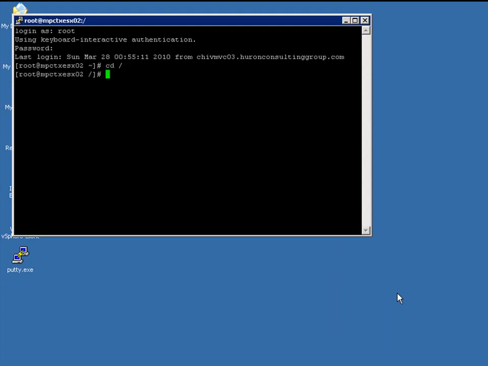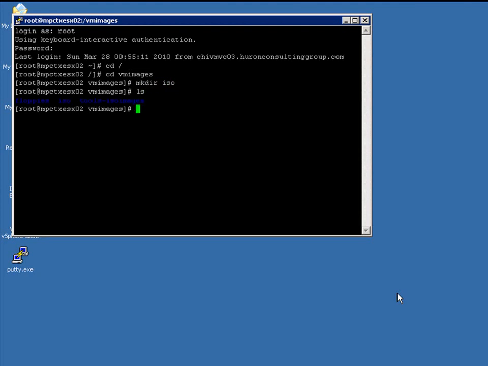Now remember during the installation module when we talked about the different mount points in Linux? Because the Service Console in ESX is based off of a Linux iteration, we're going to have to create a mount point that we can use to connect to our CIFS or SMB directory. So the first thing you want to do is figure out where you want to create this. In my case, I want to create it under VM Images. So we're going to browse there, and then we're going to use the command mkdir, which stands for make directory, and we're going to call it ISO. And then the equivalent of dir in the DOS or Windows world would be ls in Linux, so you can do an ls to list the contents of this directory.